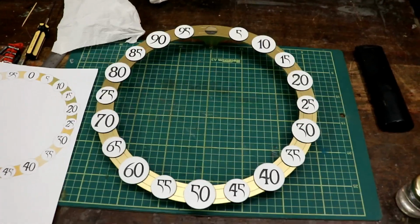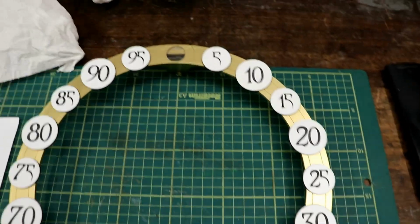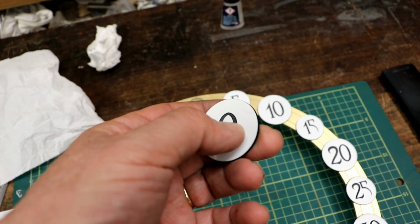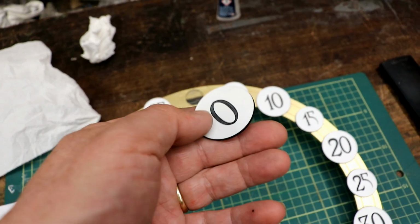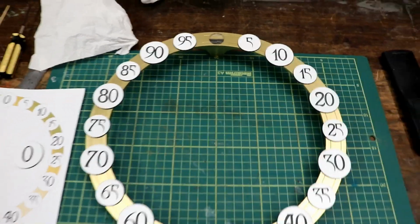This is definitely jinxed. I managed to get them all on really nicely and they're all going well, and I come to put the 0 on, and look, there's a scratch on it. I thought there was a bit of fluff. I've tried cleaning it, but no. So the sound in the background is yet another 0 being cut out. This is ludicrous, I tell you. Nothing's ever simple, is it?